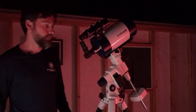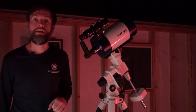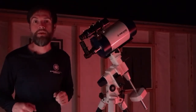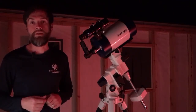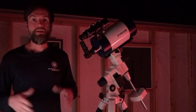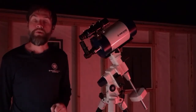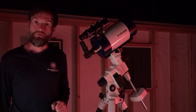Now it's dark and we have a rough polar alignment from earlier today. We're ready to dial it in and get an accurate polar alignment under the night sky. Even the most advanced telescope users will debate over which is the best method for a good polar alignment. I'm going to show you three easy, straightforward ways to dial in your mount and be ready to start tracking for long periods of time or even taking long-exposure astrophotos.